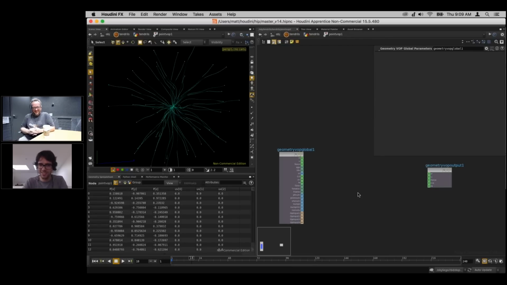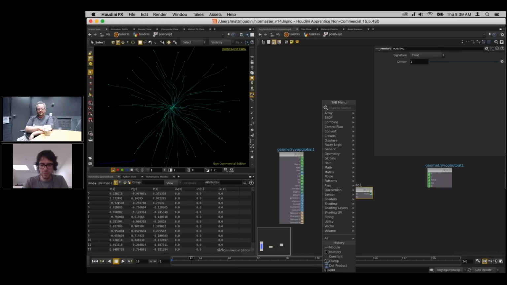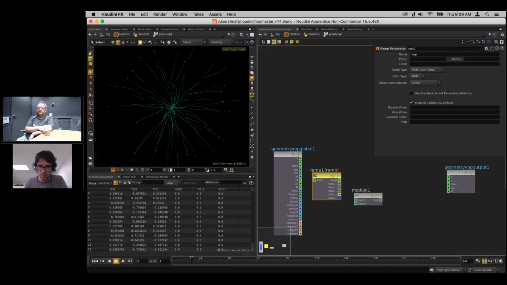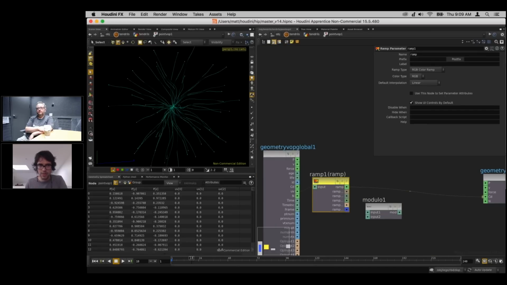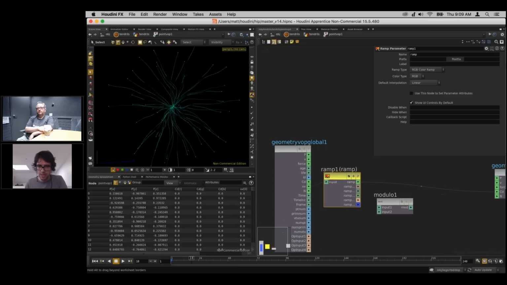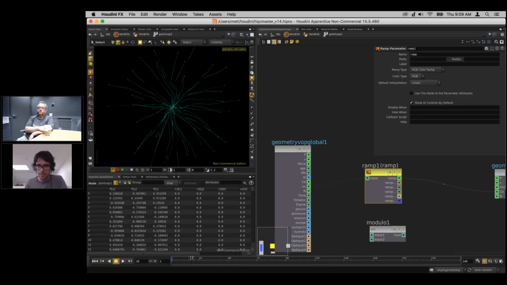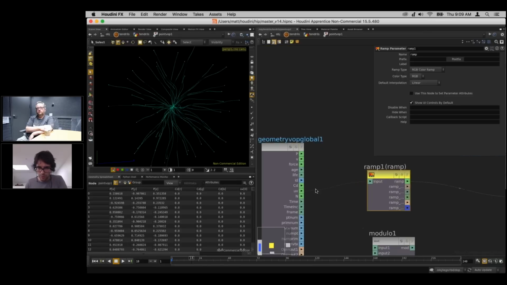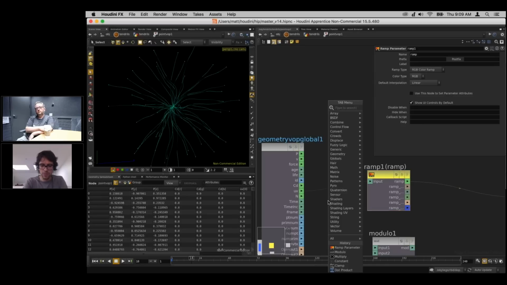So let's see. So we'll go modulo, and we've got the UVs there. How are we doing? So it's UV and a ramp. So I bring in a ramp parameter, which in its default mode is color mode, which is good. So I'm going to go UV to that out to color. So the first thing I'm doing is I'm just taking the UV, feeding it to a ramp, and that's going out to Cd. Now, we don't want the entire thing, we just want the first value. So I'm going to split this vector into floats. I'm going to go vector to float.